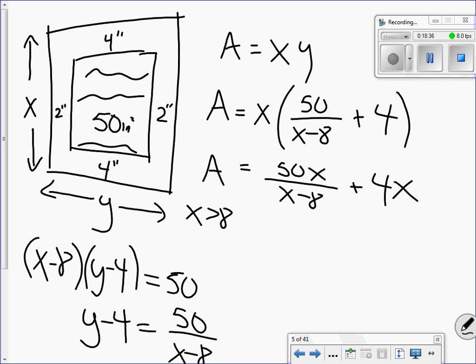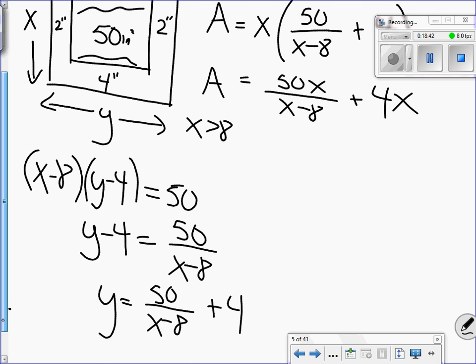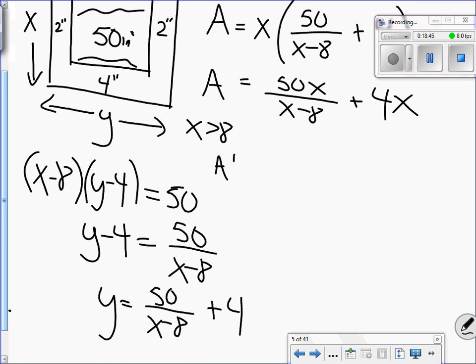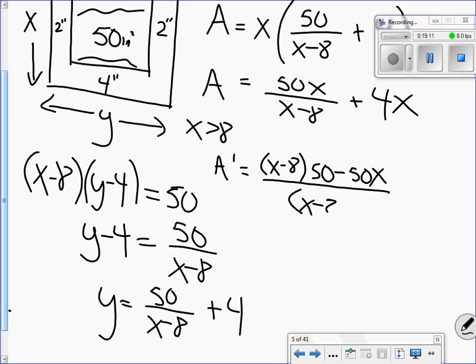Alrighty, time to take the derivative. Let's do it. Oh, no. Yes, it does. Are we afraid of the quotient? No. Low d high, x minus 8. You'll be embarrassed you whined about this one. D high is 50. That's high d low, that's just all over the denominator squared, plus 4. Oh boy, oh boy.